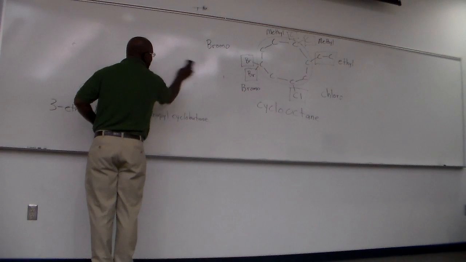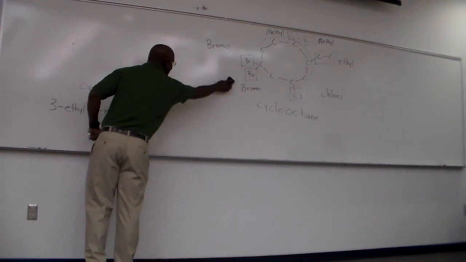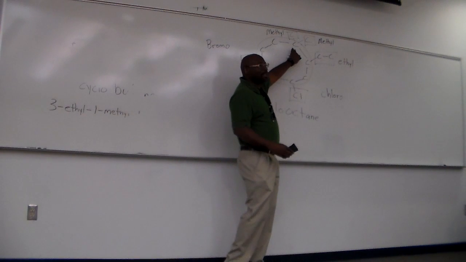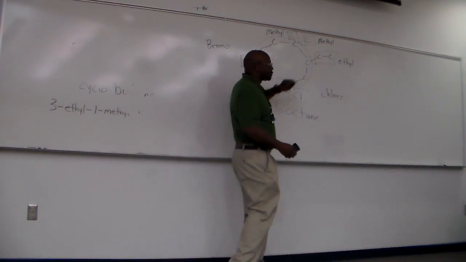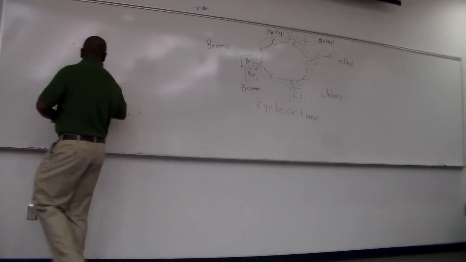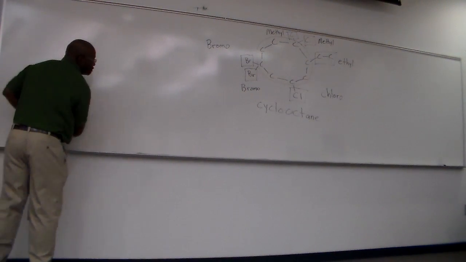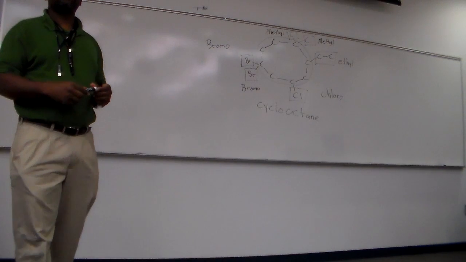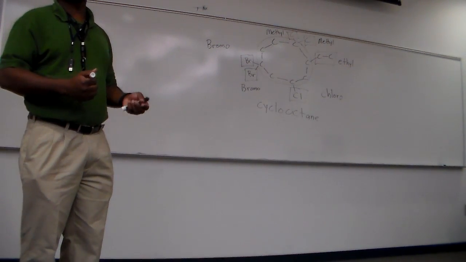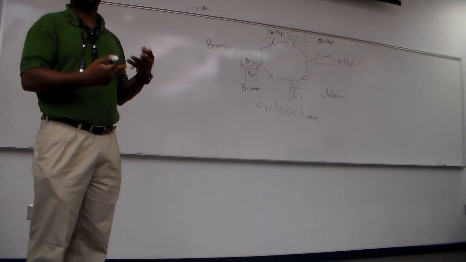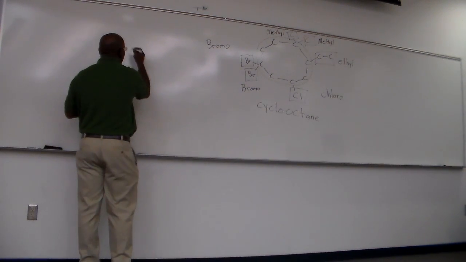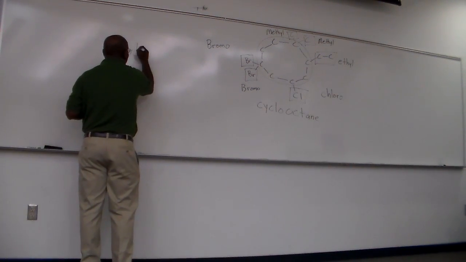For the name of this molecule, there's only two places I can start with. I would either start with the BR group or I can start with the methyl group. I'm going to randomly start with the BR. Equally, someone could randomly start with the methyl group, you just need a starting point. If I do BR, I will have a 1-1 combination.